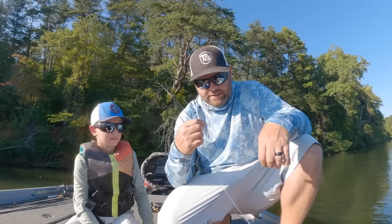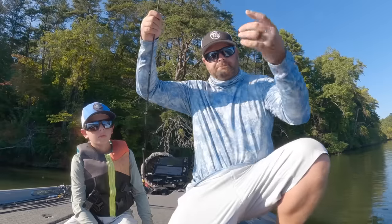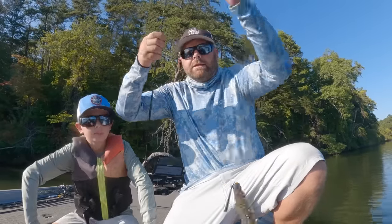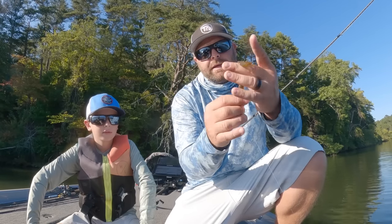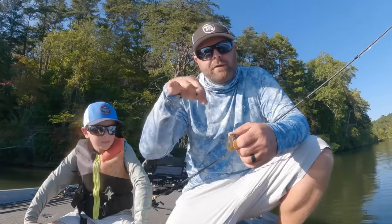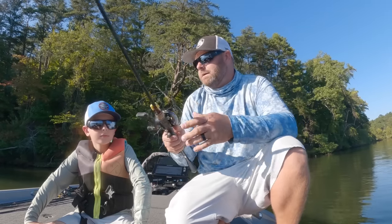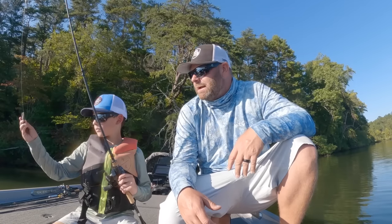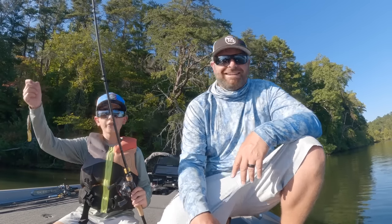But what JD was saying was this free rig, what's nice about it, you can throw it right in the thick stuff. Because it is weedless, you throw it in there, the weight goes down first, then that bait, especially this adrenaline craw, has a ton of action, so it has a resistance as it falls, and it really slows that fall. So you can throw it right along the edge of that bushy branches or brush piles, whatever it is, let that weight fall, and then this just swims down, and he's been picking them off with this all day. So it's really easy if you're a beginner, if you're advanced, if you're new to fishing, or you have kids in the boat, the free rig, rigged with that adrenaline craw, is pretty easy to fish, right? Yeah, you like it? Yeah, it's fun. It's finesse bait.